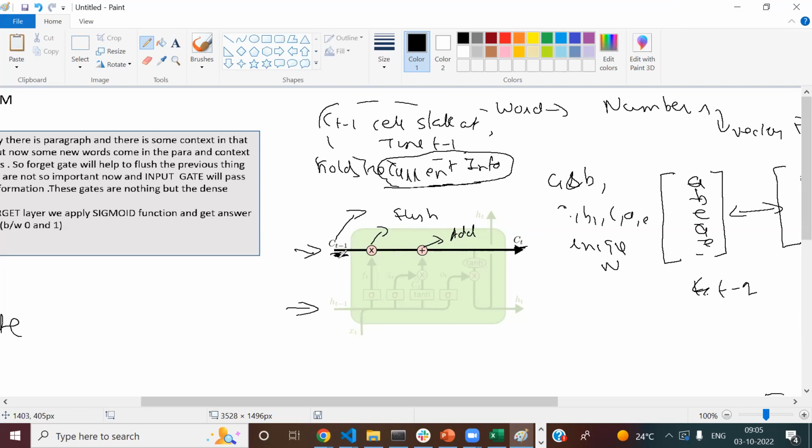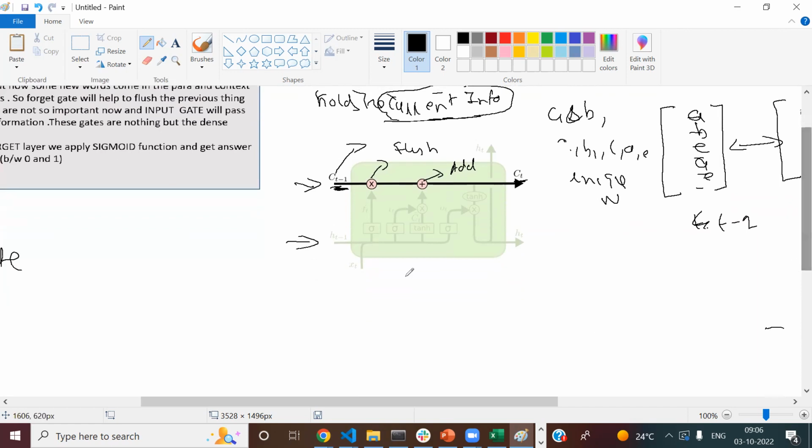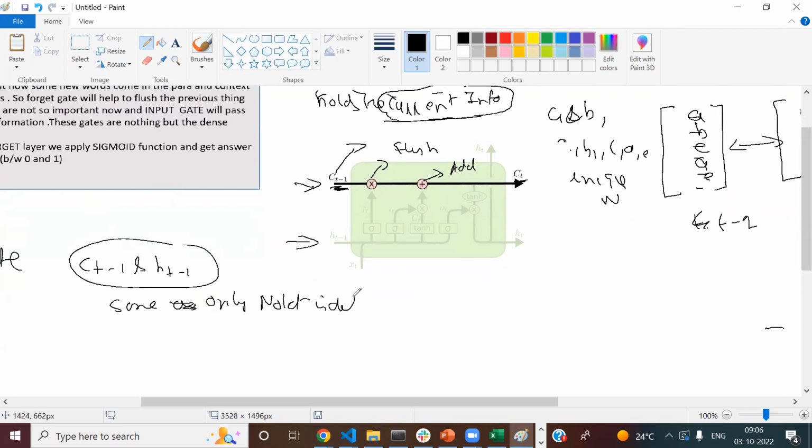In the article nowhere has it been written; उसने assume कर लिया कि article सब PhD वाले लोग ही पढ़ेंगे. This C t minus 1 and H t minus 1 are the same thing. You notice that? They are the same. Only the notation is different. Are you getting my point?